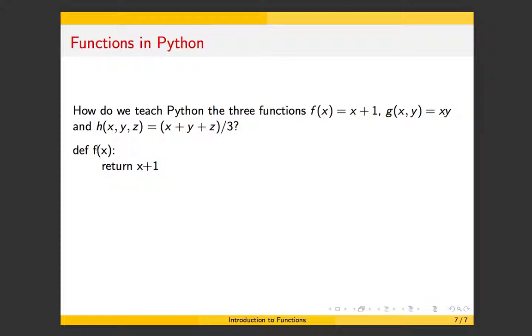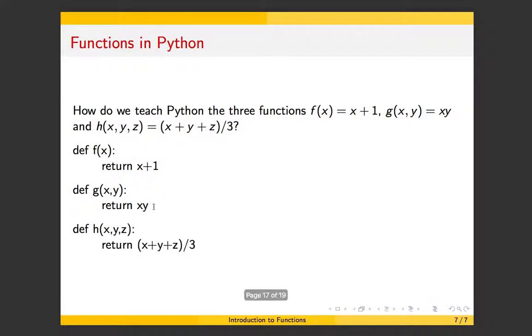So Python will now know there's a function named f. There's one input, which the programmer is calling x for right now. And what I need to do as Python, as the computer, is do 1 more than x and give that back. Return that. So you feed in a 3, what comes back at you is a 4. With the g function, same idea. Now you just have to tell the computer there are 2 inputs, which you can call whatever you want, but I've called x and y. Return x times y. For h, with x, y, z, return x plus y plus z over 3.